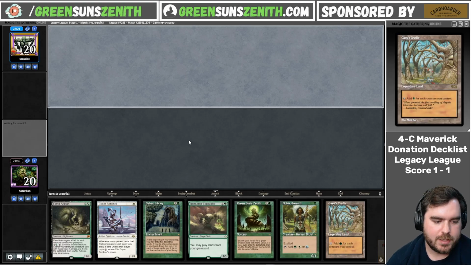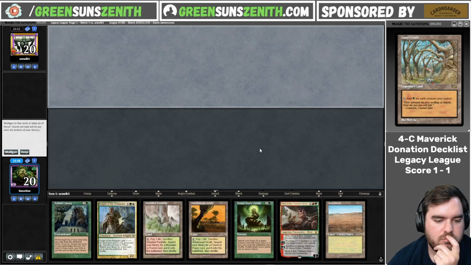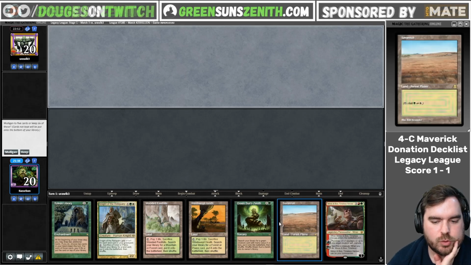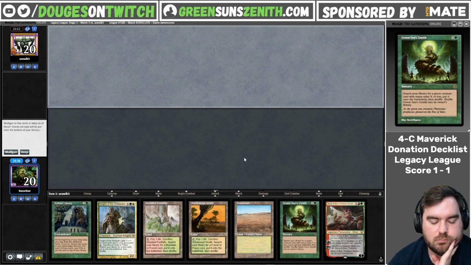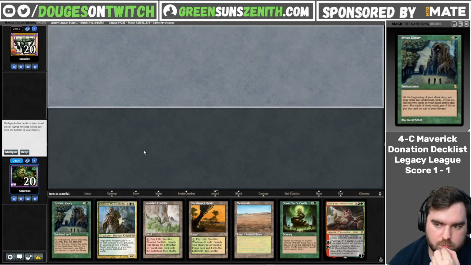Mana just not online here. Again, a mana issue. Better, but is it good enough? Maybe we just have to wait and find out. Turn 2 Knight or turn 2 Library. Do we have to mulligan to Force of Vigor? That's the real question.